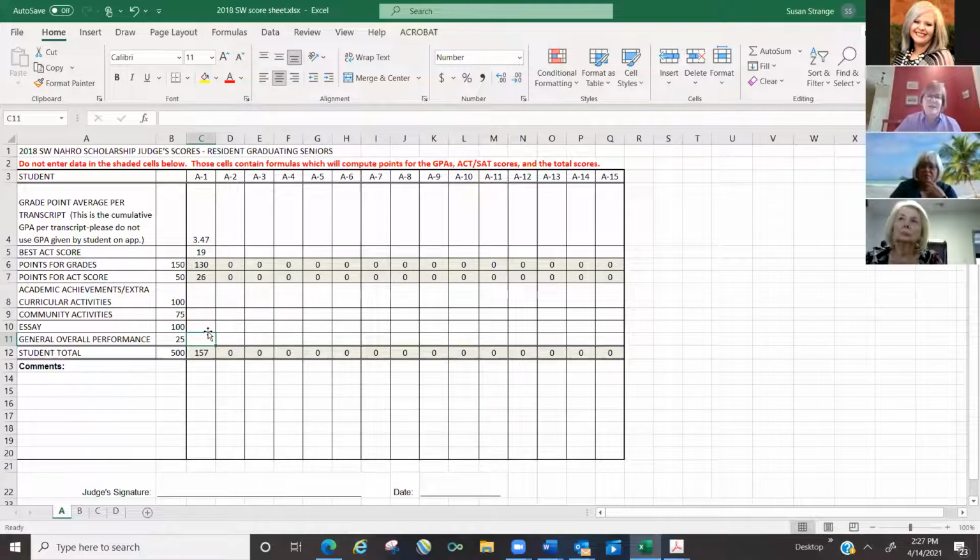Okay. But everything else is going to pretty much support the student or support what you do, because they're going to have an essay that is well written and answers the questions that are asked, and they'll have activities. And sometimes we have to remember that if they have a job, they're not going to have as much extracurricular activities, but to me, that job counts, so I don't penalize a kid that's working and also involved with school activities versus one that doesn't have to work and has an extra activity or so. Okay. Some of these kids are going to be amazing, and you're just impressed at all that they do.